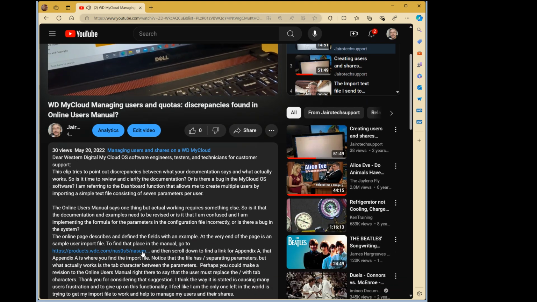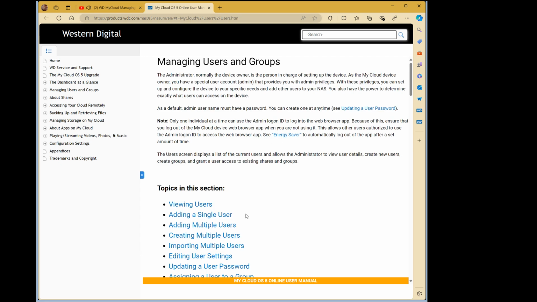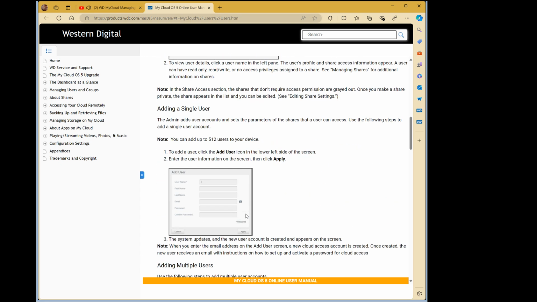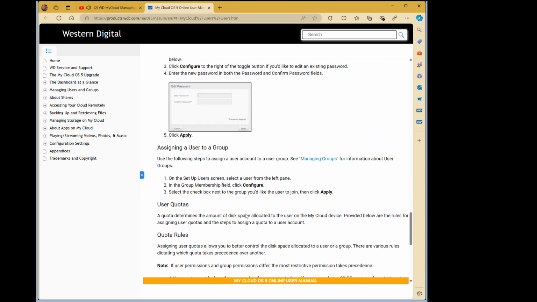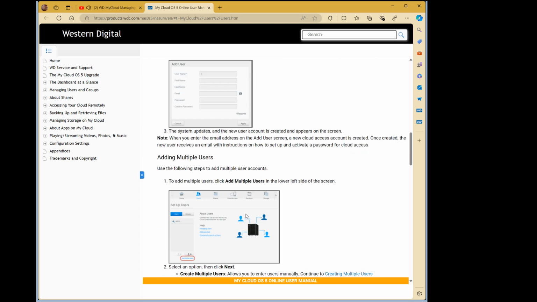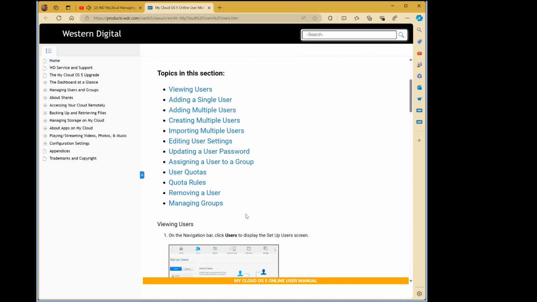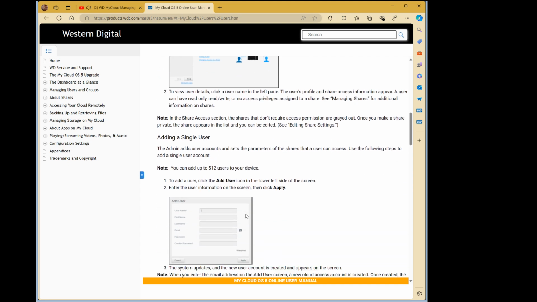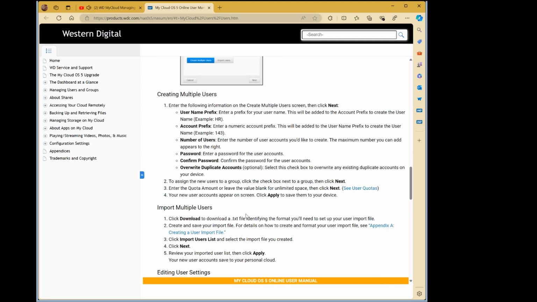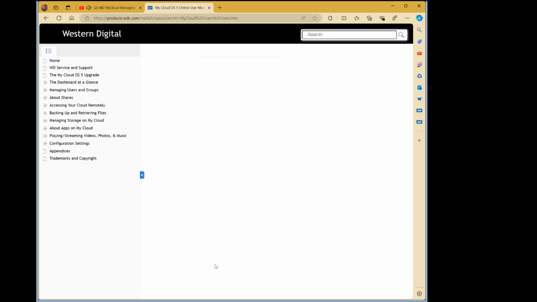And this is not working for me. Let's see if I can click on the website. Terabyte, gigabyte, megabyte. These got 4. What's that mean? Terabyte, gigabyte, megabyte, kilobyte. You got 3 here and 4 there. What's up with that? This shows how to set up user. And then also leave this field blank if you want unlimited space. That doesn't work. It looks like if I leave it blank, I'm not sure what happens. It puts a 0 there. You don't get anything.